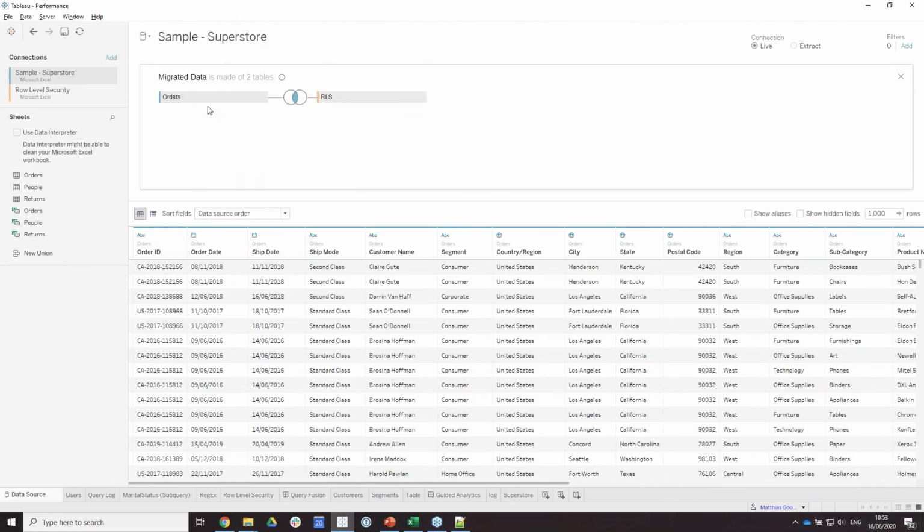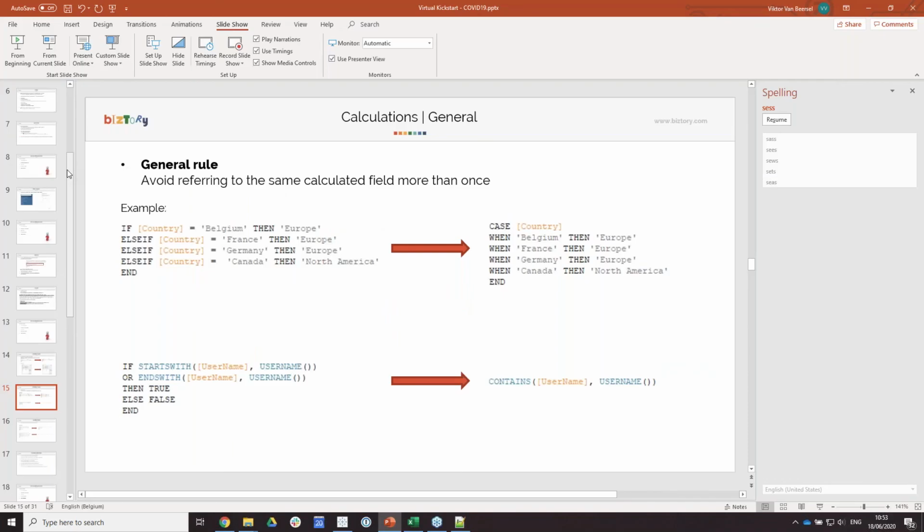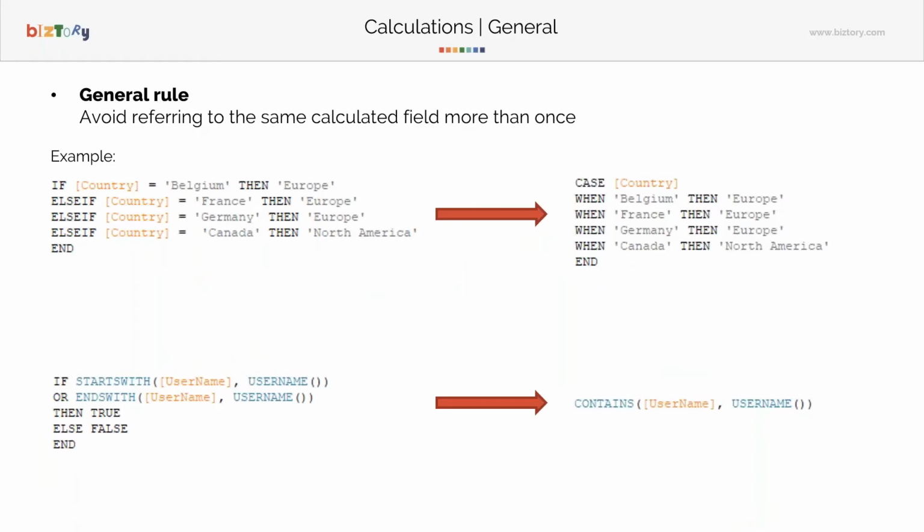So that is one data set, and that is much more performant, because this will effectively be able to cache the data. So the data is cached as such with the contains function. So that is also something to keep in mind. That was a bit of a sidetrack from this calculation topic, but nonetheless very important.